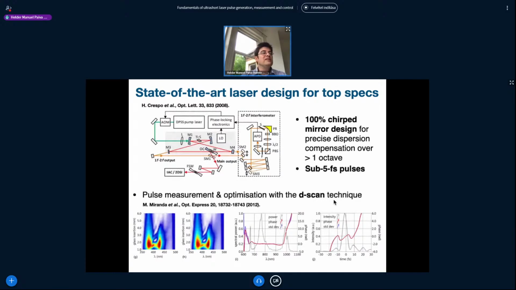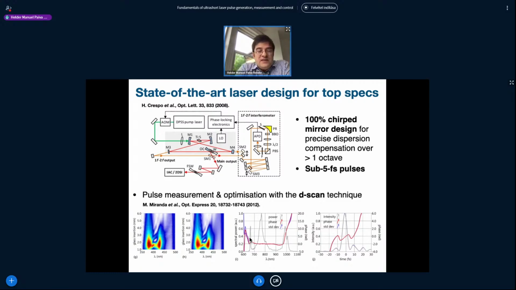I'm just going to show you a couple of examples. This was a laser designed a few years ago, which is composed of 4 mirrors. And all of these mirrors are chirped mirrors, so they compensate for the dispersion of the crystal. And more recently, using the dscan technique, which is something I will be telling you about in a second, we have been able to generate really short pulses, which were further optimized. And you can actually get a spectrum like this. This is wavelength in nanometers. And you see this laser has a really broad spectrum, which is also double peaked, so you have 2 peaks here. Anyway, this was built and optimized using dscan, which I will tell you about in a couple of slides.